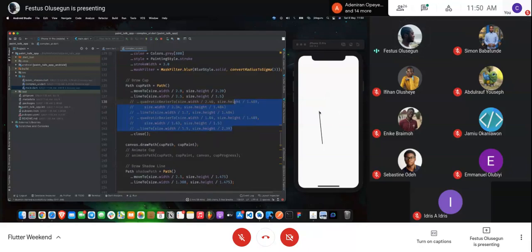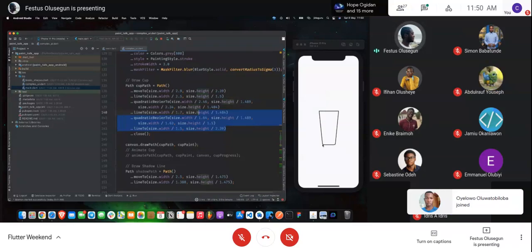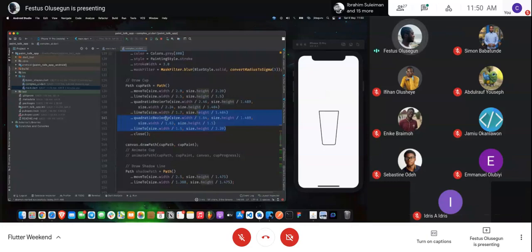So I started by drawing a line that goes down. This is the first point. And now here, quadraticBezierTo. I use this in order to create a little curve, because if you notice, the bottom of the cup is not particularly straight. There's a little curve here and here too. To achieve those curves, that is quadratic Bezier, which is what I did here and here.